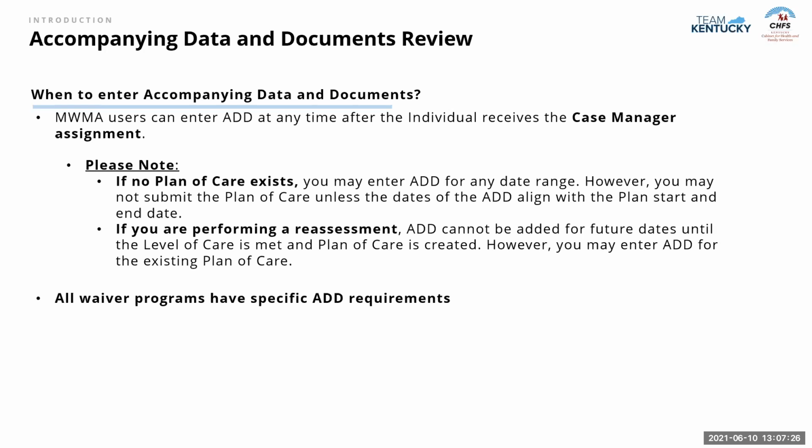Second, if you're going to perform a reassessment on that plan of care, the accompanying data and documents cannot be added for future dates until the level of care is met and the plan of care is created. However, you may enter accompanying data and documents for an existing plan of care. And as far as when to enter accompanying data and documents, we're going to look at more specific ADD requirements in the next few slides, so you know which documents are required for each specific waiver program.